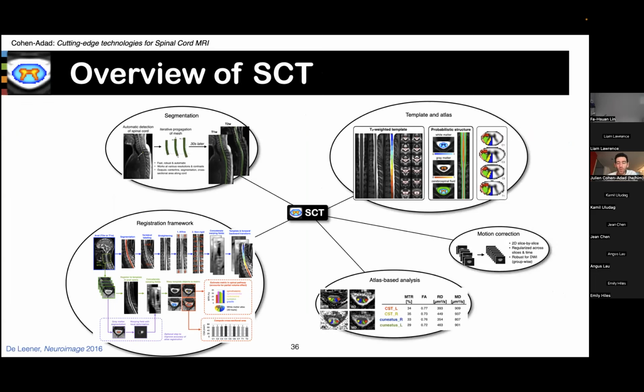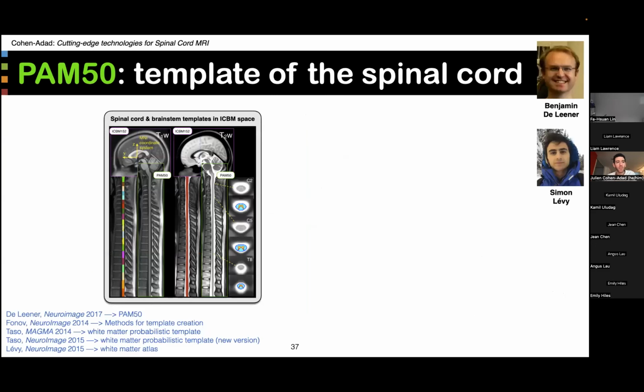So I will focus on two particularly important aspects of SCT. The first one is the template, which the latest is called the PAM50 template. PAM stands for Polytechnique, the A stands for Aix-Marseille Université, and the M stands for the MNI. It's a collaboration between these three groups.